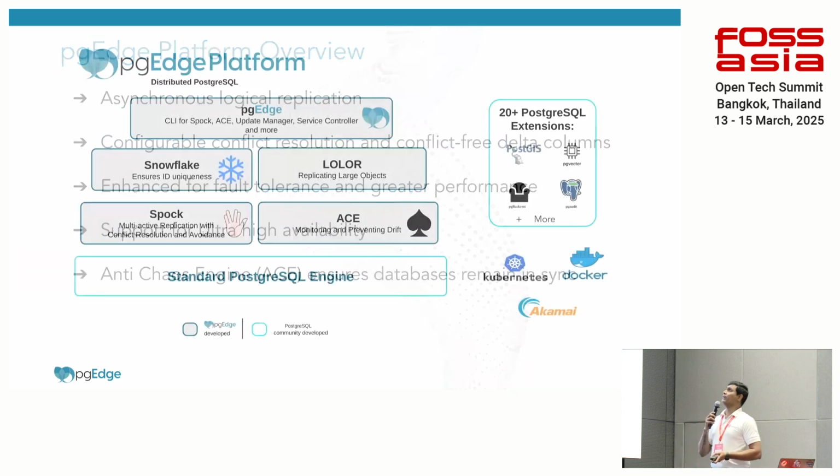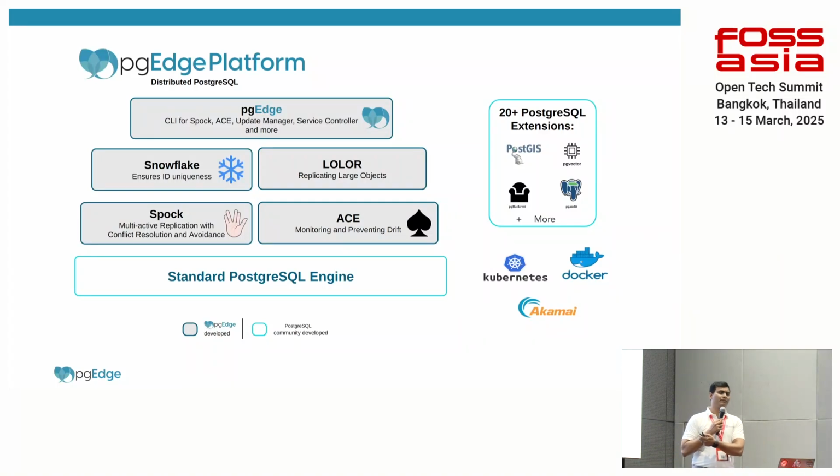If you look at the pgEdge platform, most of it is something that we have seen already. There is the Postgres engine that is available here. That's the core engine where we are working. On top of that Postgres core engine, you have a bunch of extensions. One is this spock extension. That's the extension that takes care of most of the multi-master or active-active replication between the nodes we have in place. And whenever we are talking about multi-master replication, you have to have strong sequences as an alternative to the native sequences available in Postgres. So you will have to work with Snowflake, again, a completely BSD licensed extension that is part and parcel of pgEdge.